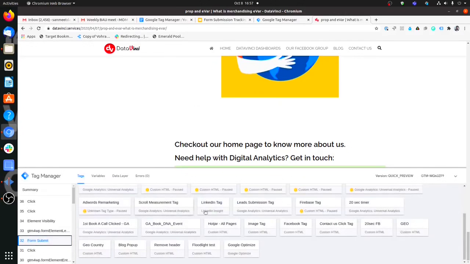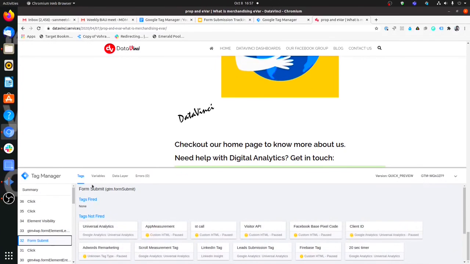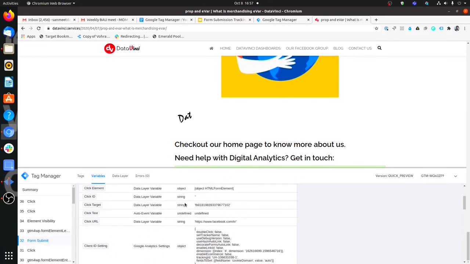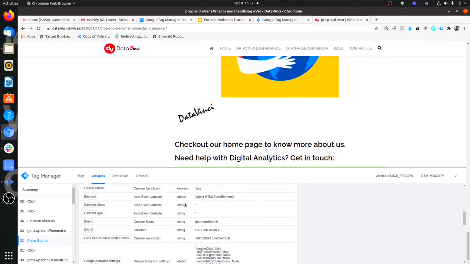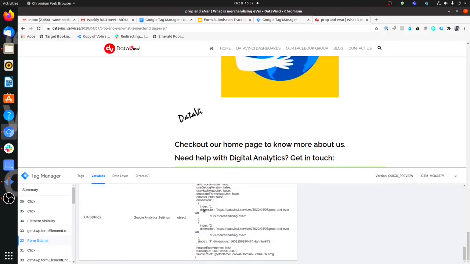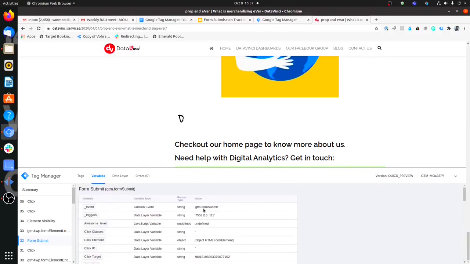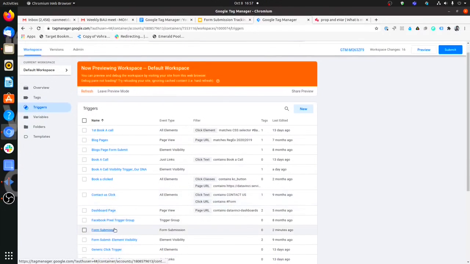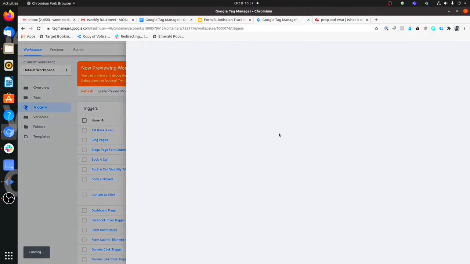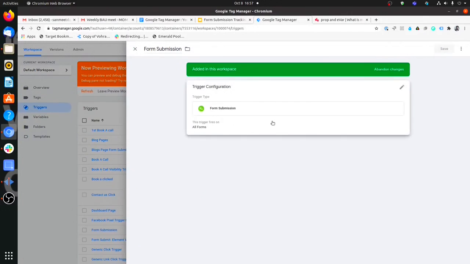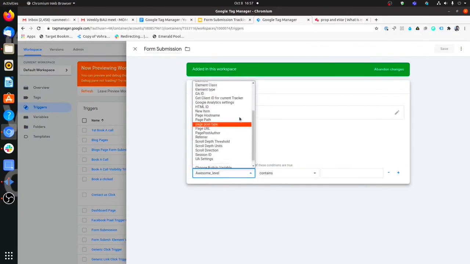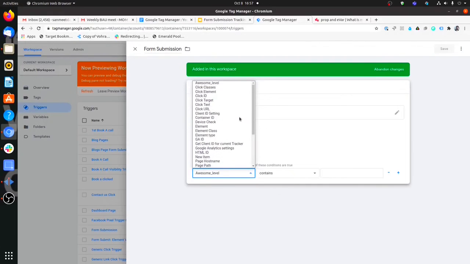You can look for the event that resulted in form submission, and then you can check for the variables, things like page path or page URL. If you want to further refine this, you can go to Google Tag Manager and locate the form submission event, and then instead of all forms you can click on some forms and choose any of the variables to further filter the firing of this particular trigger.